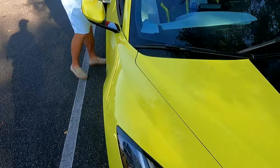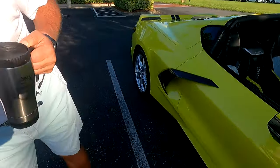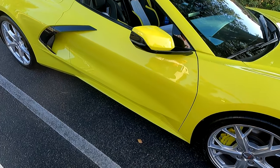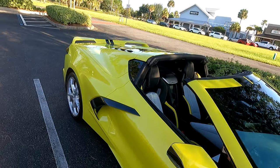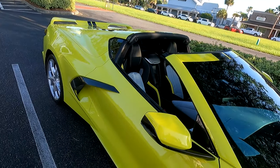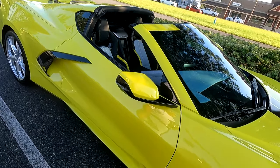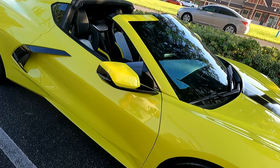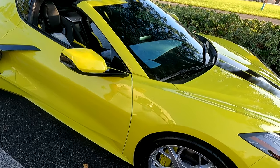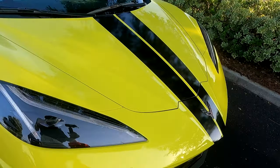We're with Wayne. This color is spectacular — it's accelerate yellow, which I think is about 2% of total Corvette colors last year, and it hasn't increased much this year, so it's a rare, less-chosen color. Accelerate yellow all by itself is a little overwhelming, so I put black racing stripes on it — nice touch.